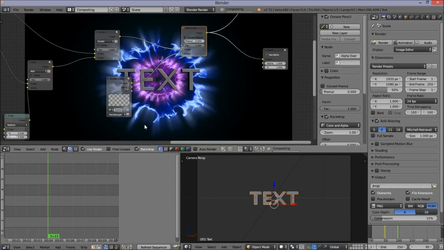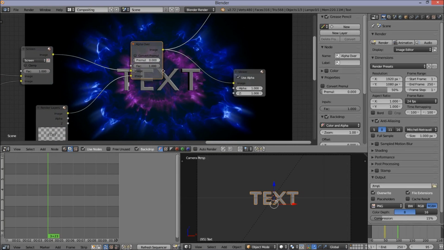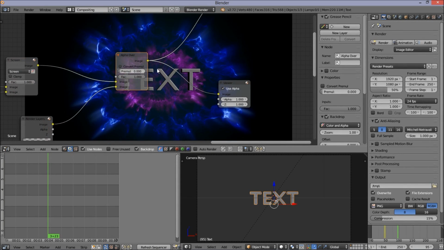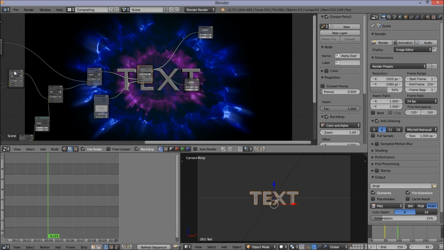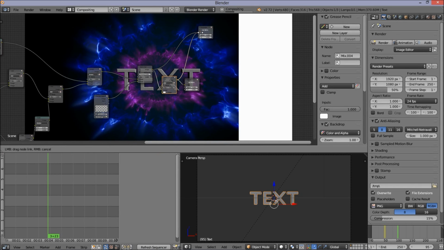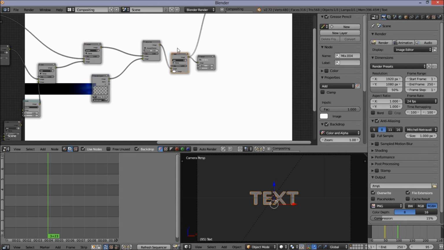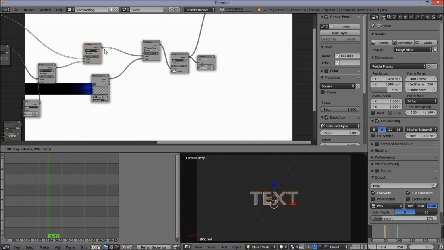Alright, so I'll say we want to make our text look more like it sort of fades into the background here. Well, we want to add an add node. So left click on any one of these add nodes here, press Shift D to duplicate them. Hook it up after our alpha over node here, and hook the output of this add node to the input of the composite node. And we're going to add in our background scene with our shockwave once more to this.